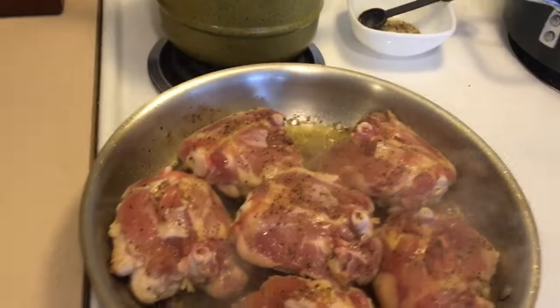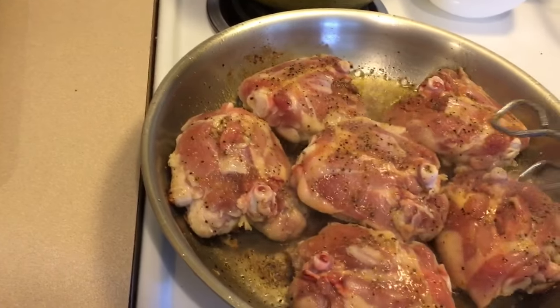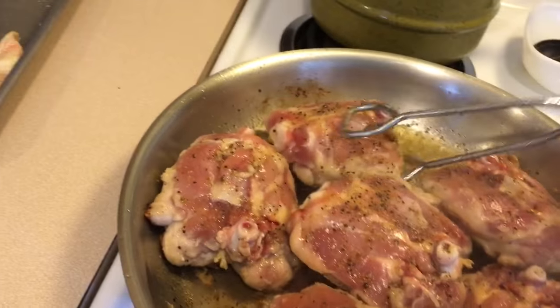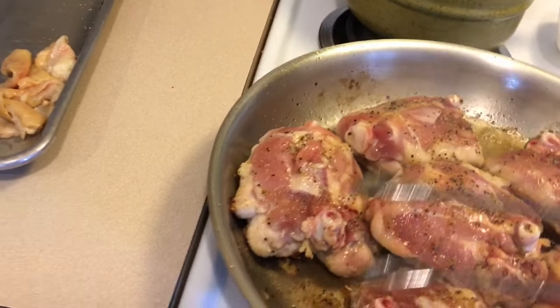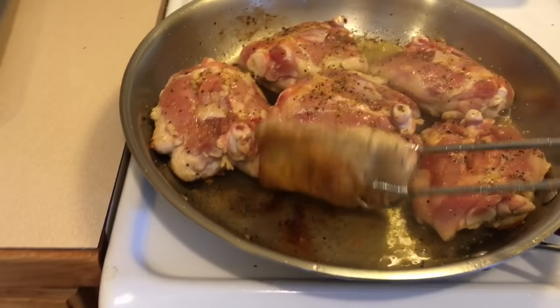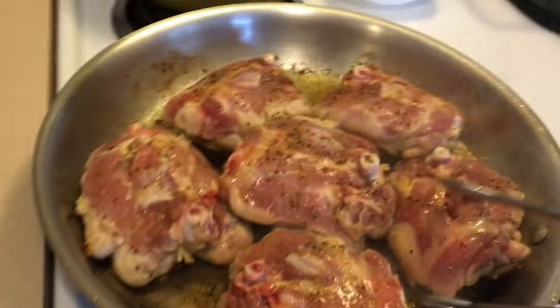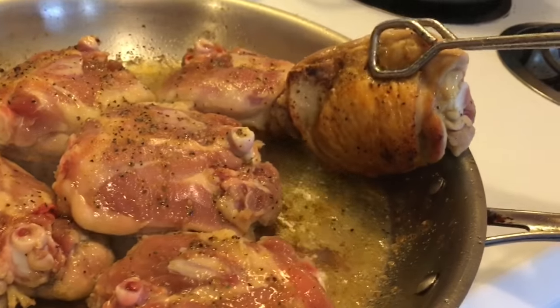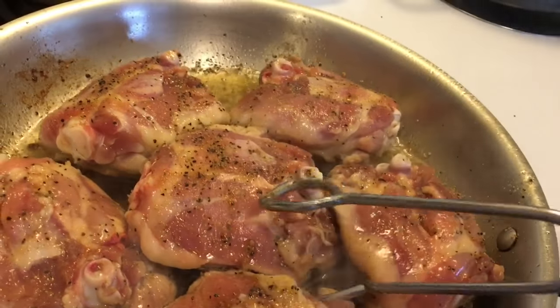Okay, so at this point, you're just checking your skin to see how dark it's getting, because you don't want it to get too dark. See, if they're getting nice and dark at this point, if you have most of them how you want them, because you're going to basically cook them to be as brown as you want them.